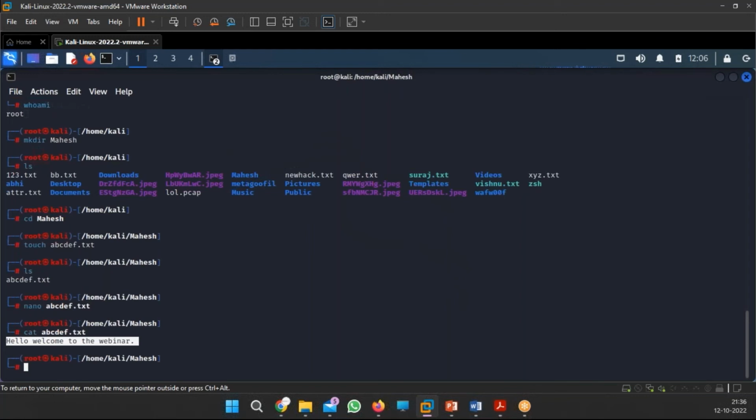There is one more way to create a file directly. Again, I'm a very lazy person. I don't want to go through this lengthy process. First, I have to create a file, then open the editor, then save that file. It's a lengthy process for me, but I don't have that much time. I'm a very lazy person.